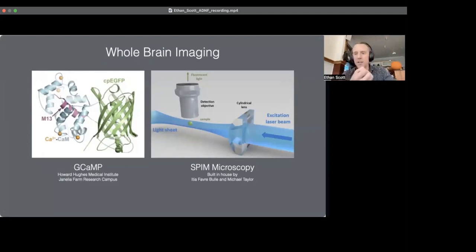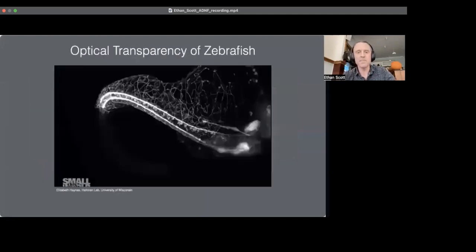You can then do volumetric imaging through a number of different methods that allow you to scan that sheet through the brain and look at different depths in close succession. So light sheet microscopy provides one of the key elements that you need to be able to see volumetric imaging throughout the brain, and the other relies on the optical properties of your model system itself. And this is where the attributes of zebrafish come into their own. This is why our lab uses this model system.